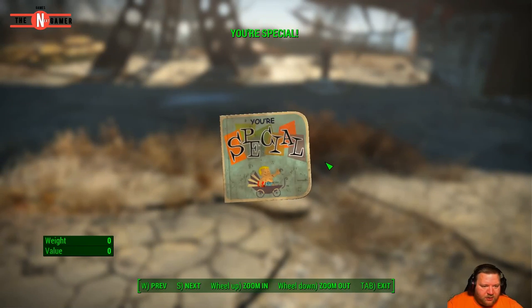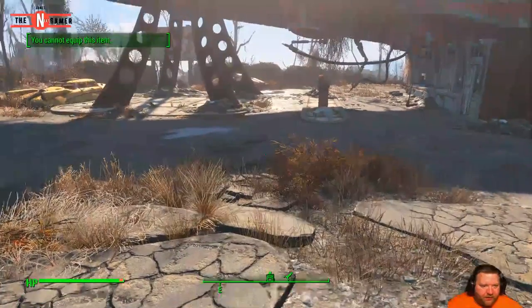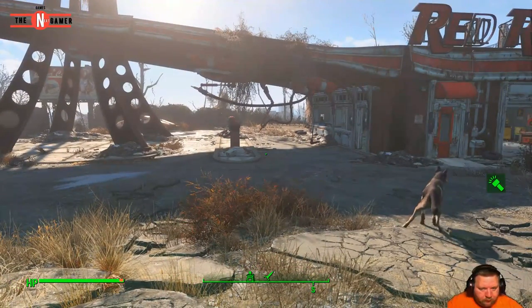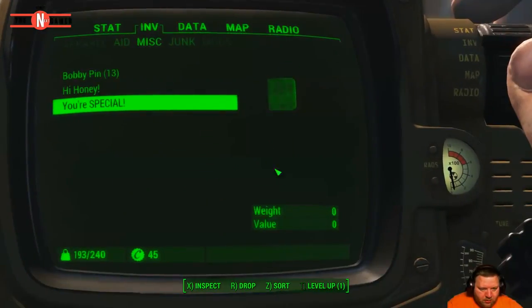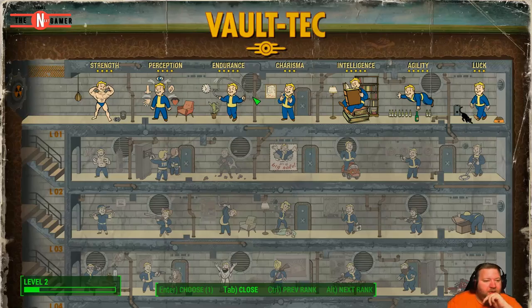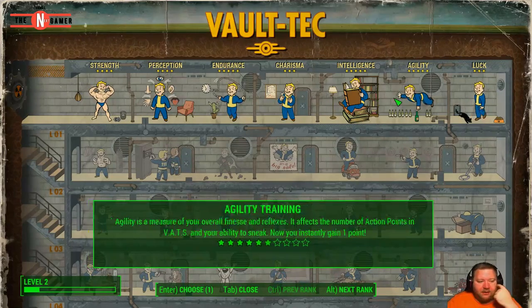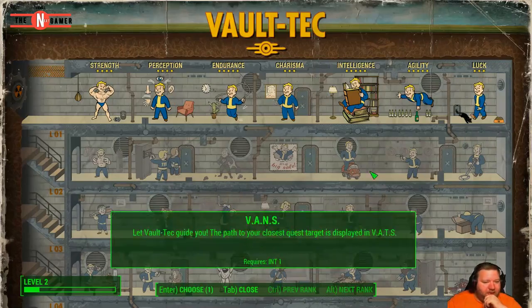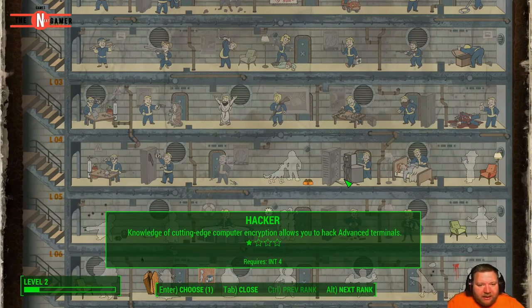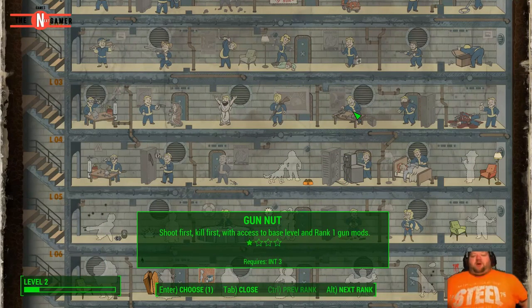You're special. Okay, this looks like a CD type thing. It has no value, but when you find these, you're allowed to pick a perk. Yeah, that's just a light. Oh yeah, we have one we can pick. You've got the different types of attributes, and then there are perks to those attributes. And the way I'm playing mine is gun nut. We could potentially do it, making better weapons and stuff.